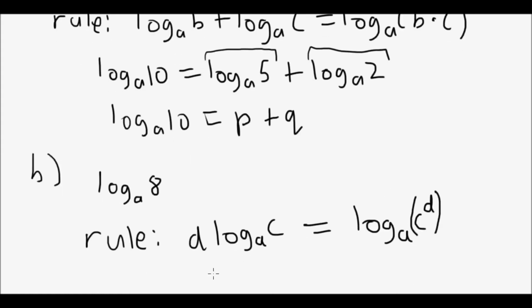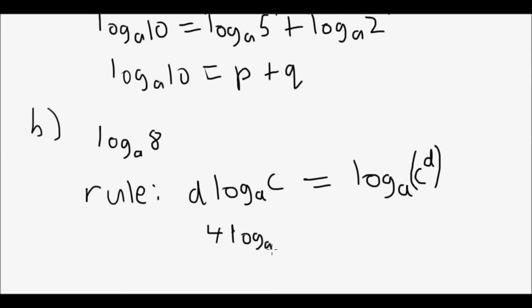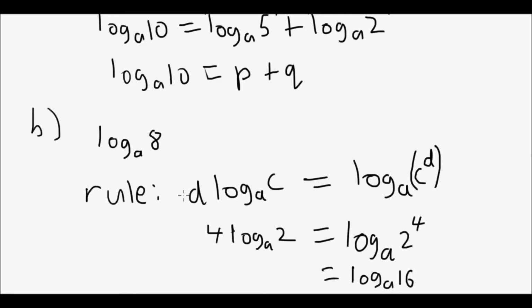So, if I were to have 4 log A of 2, well, this is going to equal log A of 2 to the 4. And this is going to equal 16. So it's going to be equal to log A of 16. So now that we have this rule, we're going to use it for this.